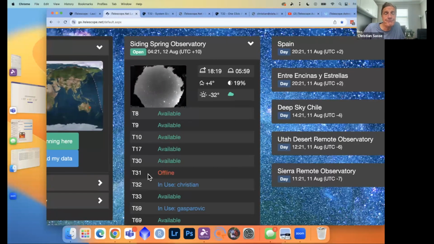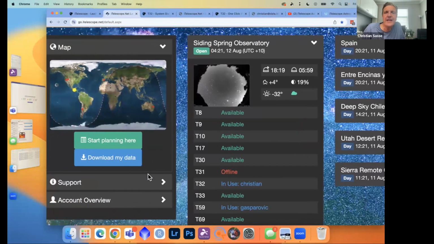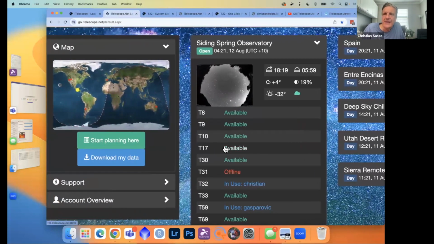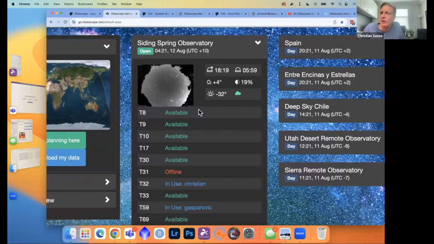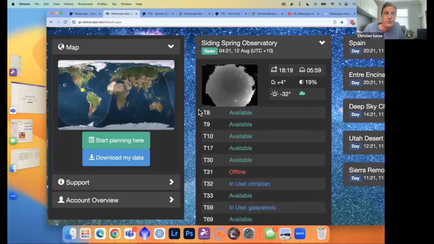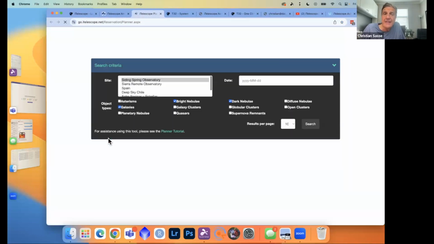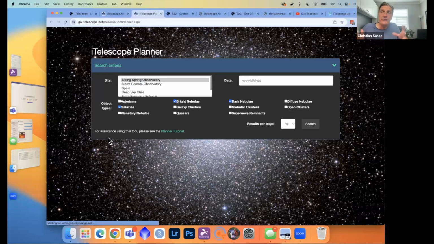So, sorry, now I lost it. Yeah, so you say that's very nice, but I don't know what this means, or you've explained all this, I have no clue what targets. I'm new to astronomy. And all you need to do really is click here on Start Planning, because that really helps you. The other thing you can do is what I showed you earlier. You just go to one-click image, choose from the menu, and just sit back and relax, and it'll do everything for you, right?